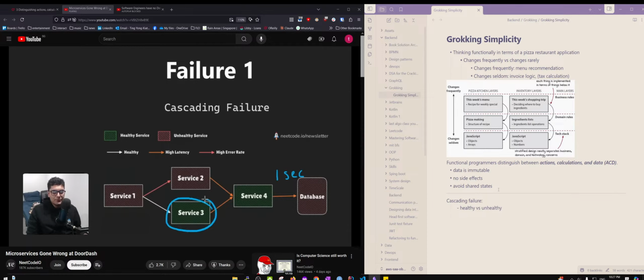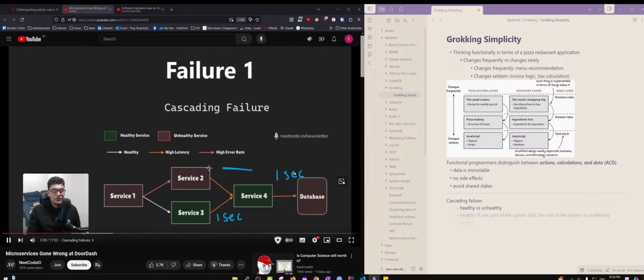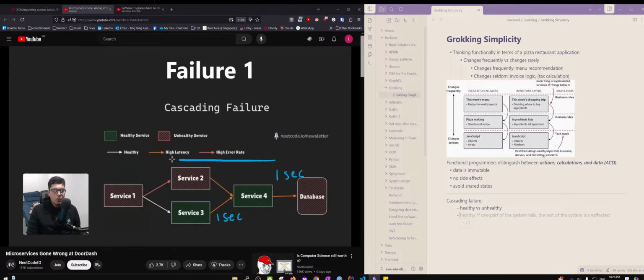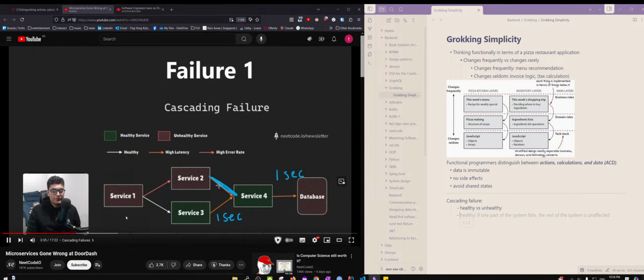Suppose Service 3 is making a relatively simple request, and suppose that the latency here is another 1 second, and suppose that that's acceptable. A couple seconds is acceptable, though I'm using very simplified numbers. Usually you'd want the latency to be smaller than that, especially given that these are services, not clients. Typically in a microservices architecture, you'd want to have instances of your services hosted in the same data center or location. And in that case, these latency numbers would be very small, on the order of milliseconds, like 10 milliseconds or tens of.